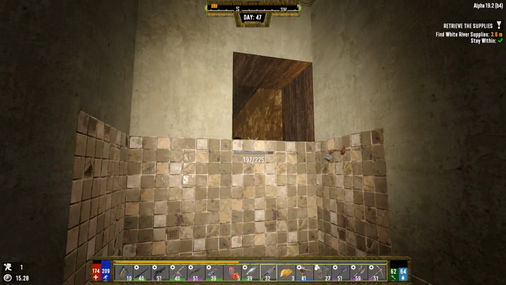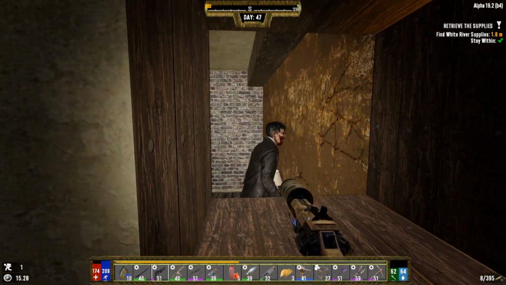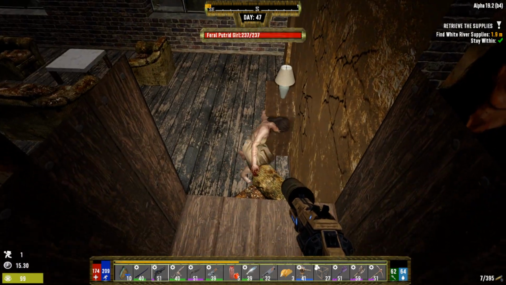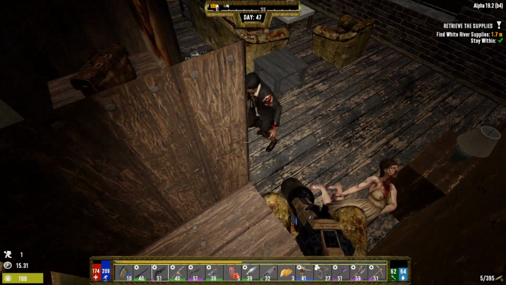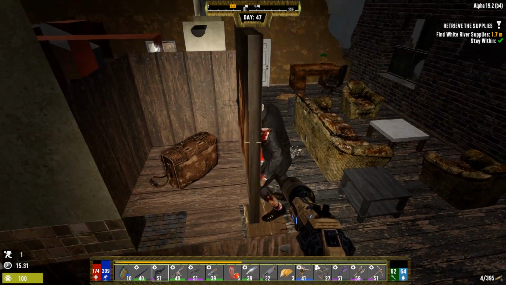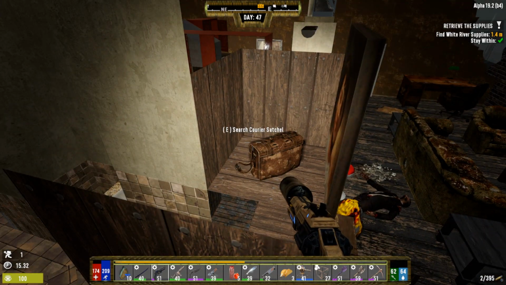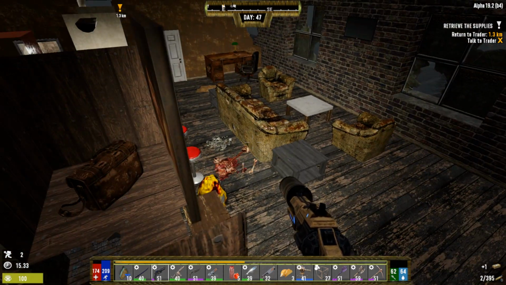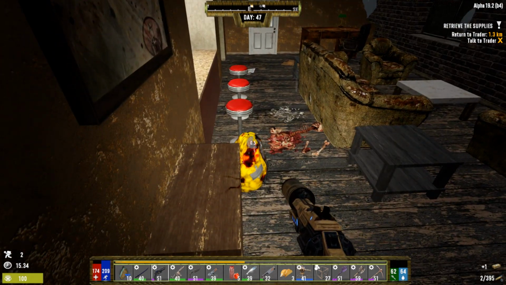Oh, there he is! He's right over here. Hey, buddy. Hello, guys. What's going on? We can do the whole crouch thing. There we go. I hear some, oh. Look at that. Cheese! I can find the courier satchel. It's right here. It's in the wall in this room. But we got him. Awesome.